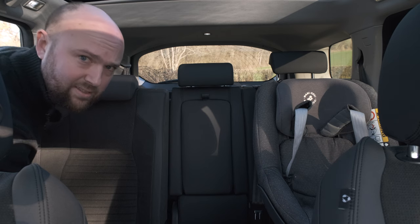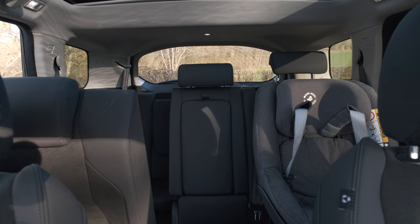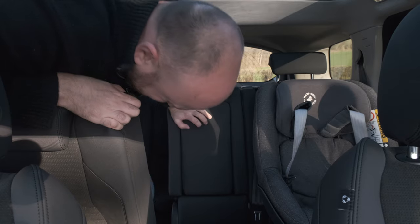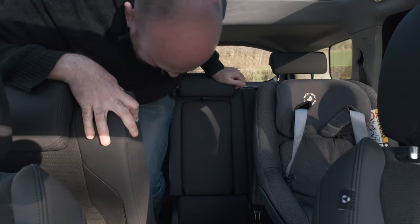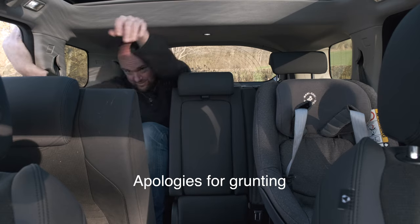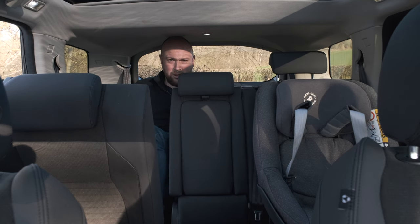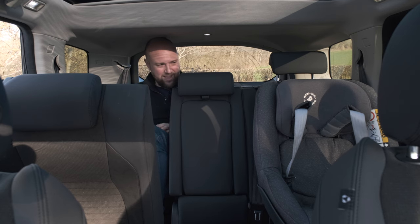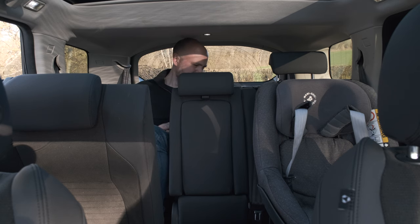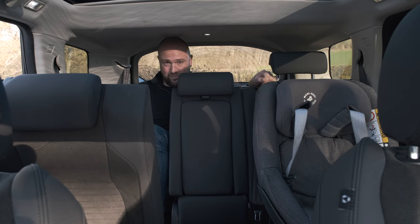Can a bald six-foot-three man fit in the back seats? I've slid the seat forward — the back seats slide back and forth. That folds forward. Going back. I hope I can get out, otherwise I'm just going to be stuck here in the middle of nowhere. No, I don't fit back here. My head's implanted in the ceiling, and I can't slide the seat back to flip it because my feet are too big and getting crushed. Kids would fit back here — probably seven-year-olds as your max.